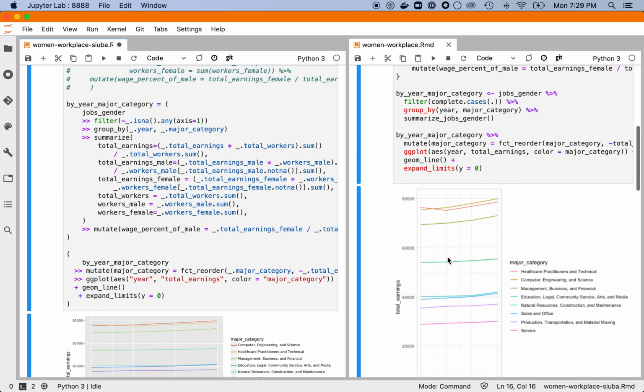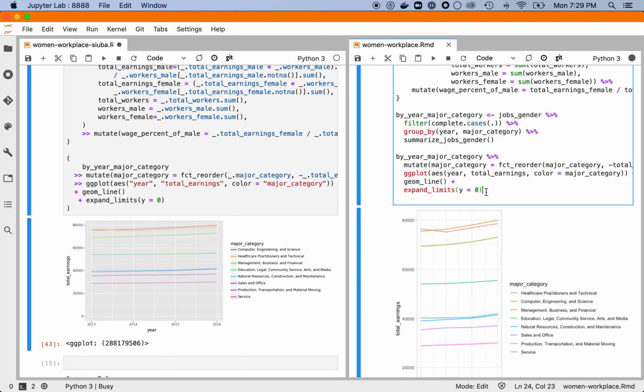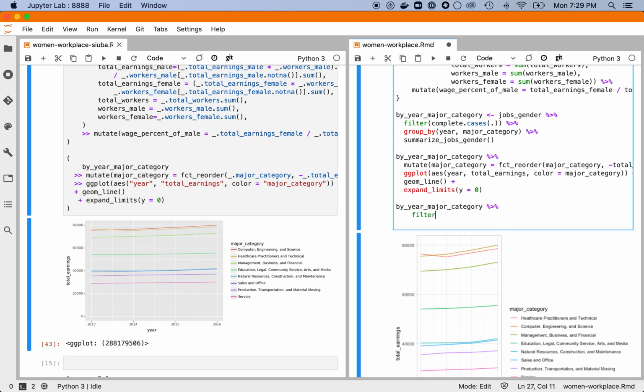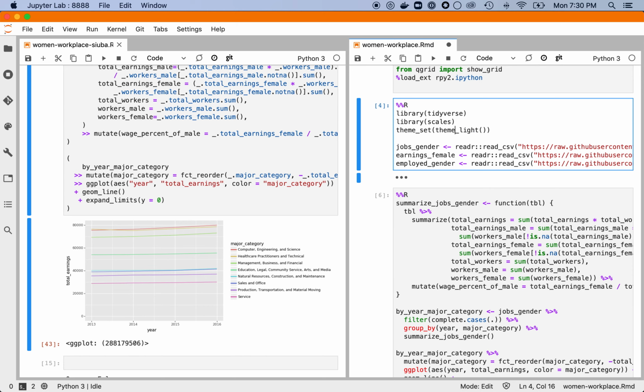So, what I'm going to do is I'm going to pull out healthcare practitioners from here. So, let's do that. By year, major category, filter. I'm going to load a package called stringr.